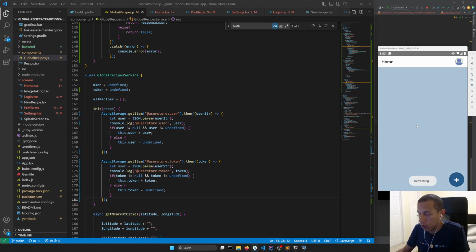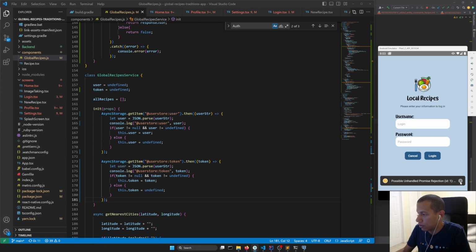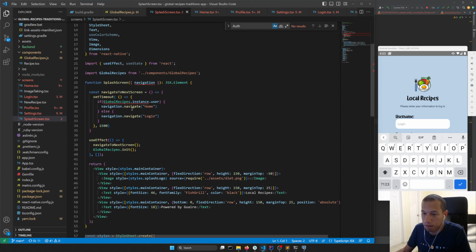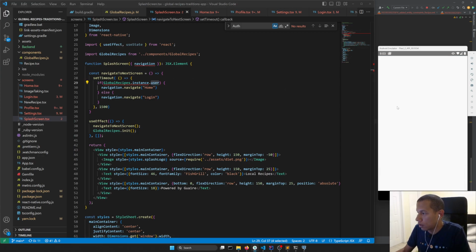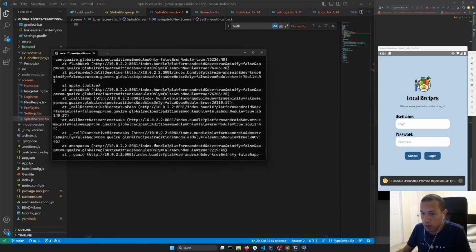So let's restart this. And it's giving us some problem when we try to log in. Let's try this again in the splash screen as well. So let's check this out. Where is this problem? Let's see. We have an unhandled rejection, unhandled error.